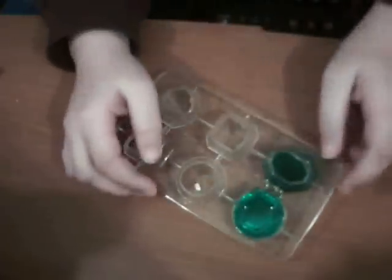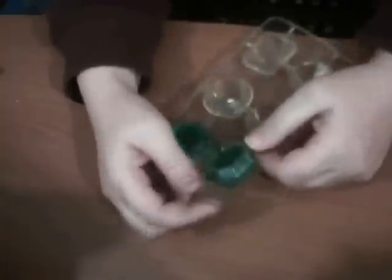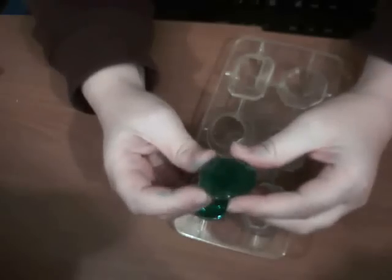Okay, it has been a day, and my resin is now hardened, and I am going to remove it from the molds now. I've noticed it's very easy to demold. Well, it's a lot easier than getting it out of a rigid mold, so far. Wow. This turned out really well.